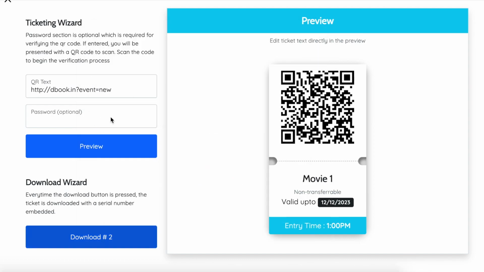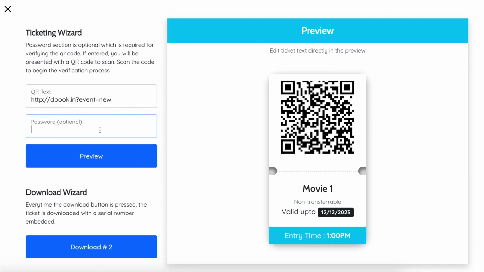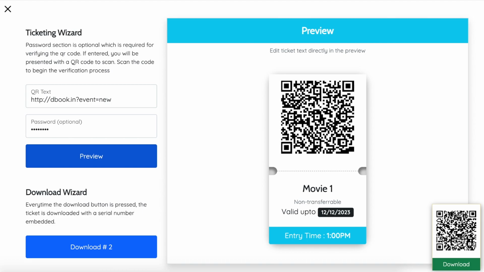So let's say you want to create an event which 100 people are attending, and you want to create a QR ticket with serial numbers included in it. For that purpose, you need to use a password. I'm going to use a password, something like PASSWORD. Don't use the same password, but use your own. Once we hit preview, see this new thing popped up. This is important. Don't share this with anyone. This is the one that you can download. Let's download this one. This is for admin purposes.